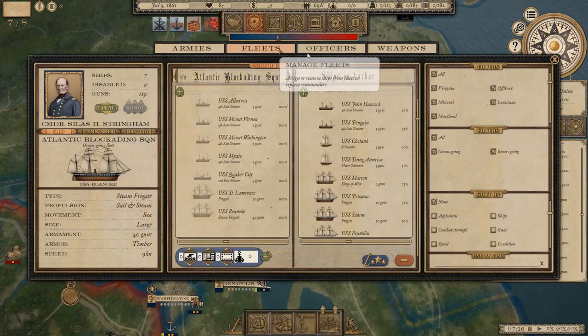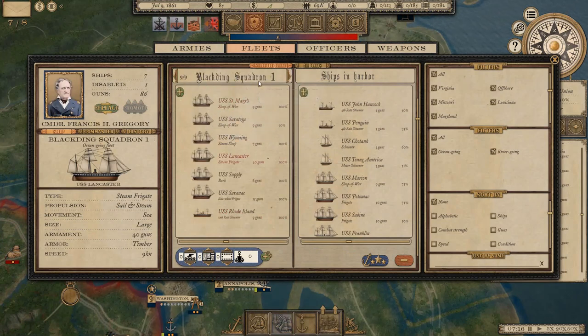Fleets. I have created a new fleet, the Blockading Squadron 1. I mean, it's not really the first one, but you know. It's got 2, 4, 6, 7 ships in it. And we're going to blockade somewhere else. I'm just forming them up at Baltimore. So once they're all together, we'll send them out and we'll blockade somewhere.